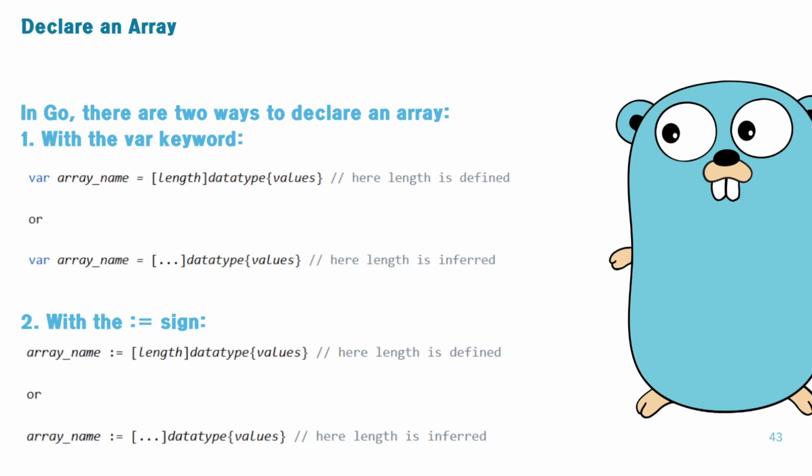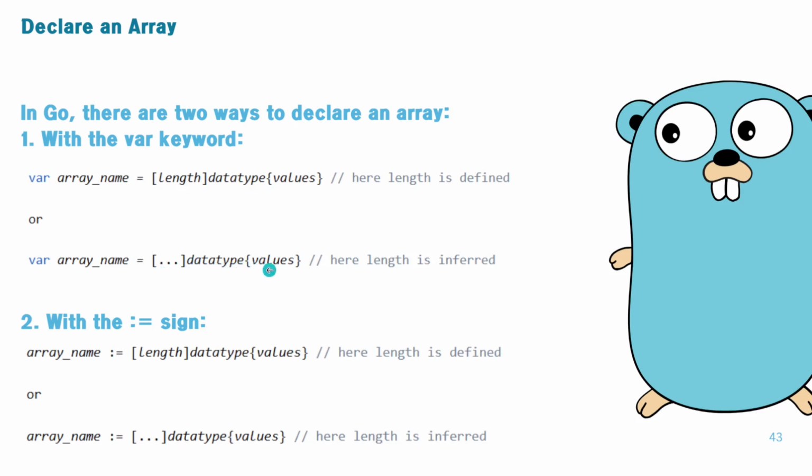So first thing, using the var keyword. This is the syntax where we have to write var, then the name of the array that we want to give, then the length of the array, which is optional in case we are going to provide the values. In this case, values are optional, so the array will be initialized with the default value of the data type that we are providing here. We have to provide a data type basically.